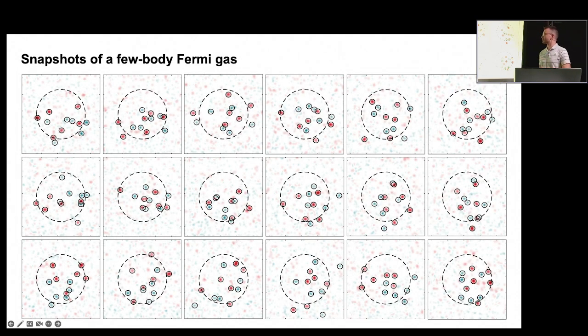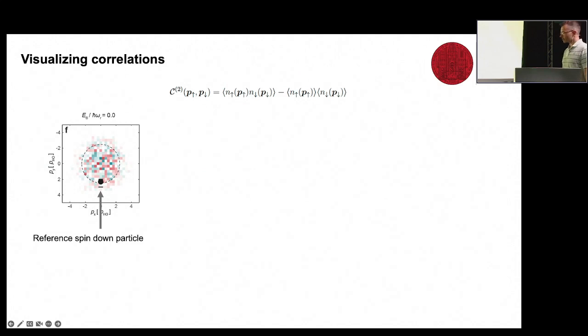Now what you might expect is that your physics should be similar to what you find in a superconductor. The intuitive picture that we have for superconductivity comes from BCS theory that tells us what can give rise to superconductivity is fermionic pairing, where a spin-up and a spin-down fermion form a singlet pair across the Fermi surface. We're expecting correlations between spin-up and spin-down atoms across the Fermi surface. This is the type of snapshot data that we can get. We're taking these images in a spin-resolved way, so we're in momentum space where you can see all the 12 particles, 6 per spin state, and I've labeled here with the dashed line the Fermi surface for this microscopic system.